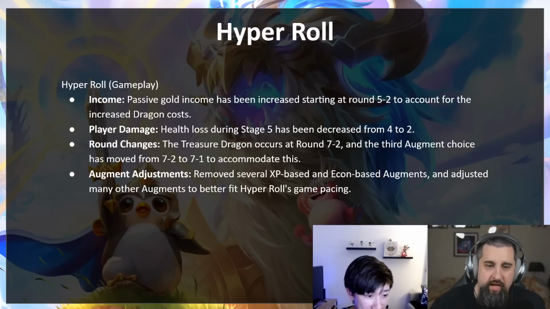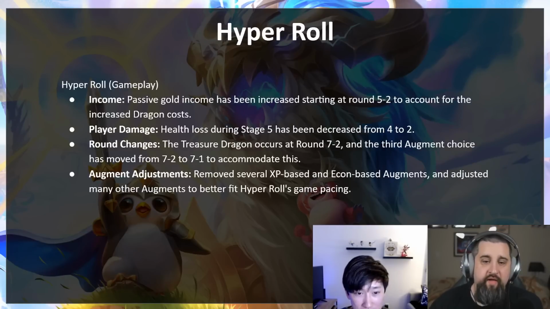Cool. Hyper Roll also got a few small changes. Passive gold income has been increased starting at round 5-2 to account for the increased dragon costs. Player damage, health loss during stage 5 has been reduced from 4 to 2, so it won't spike up quite as early. The Treasure Dragon round happens at 4-2, which means the 3rd augment is before that, now at 7-1. And we remove several XP-based econ augments, like a lot of the augments that don't work in Hyper Roll have been removed to fit Hyper Roll's pacing.